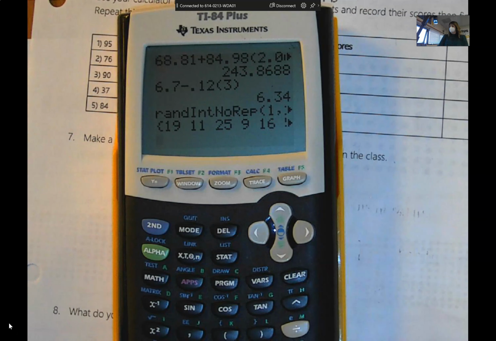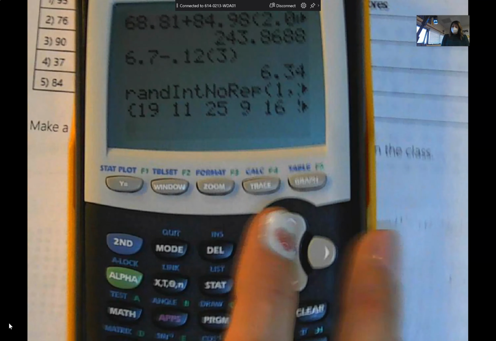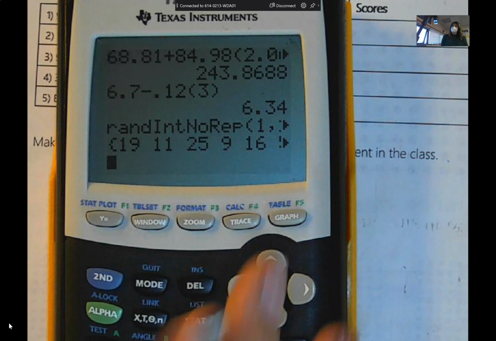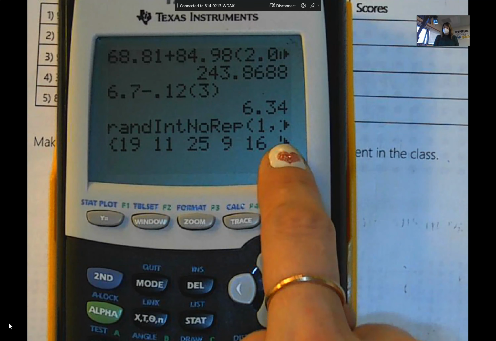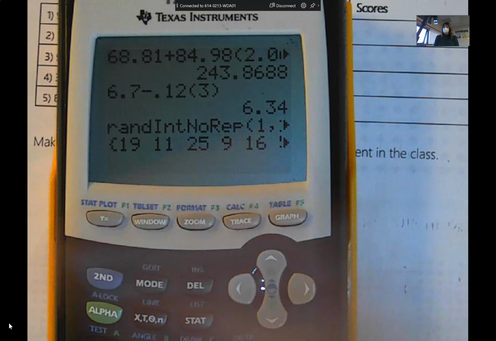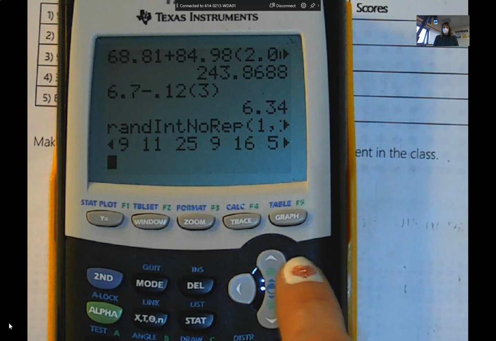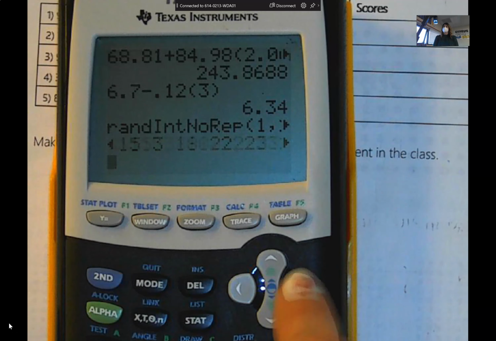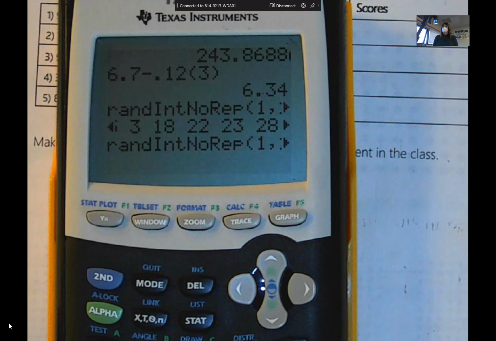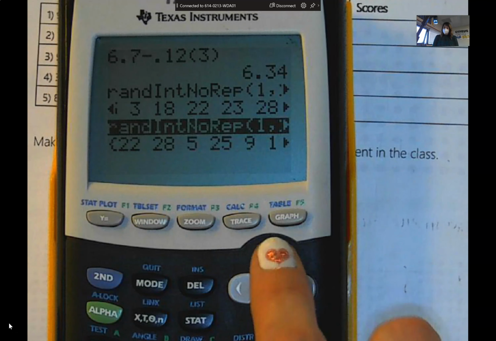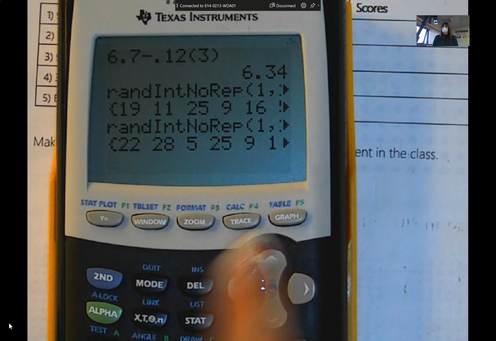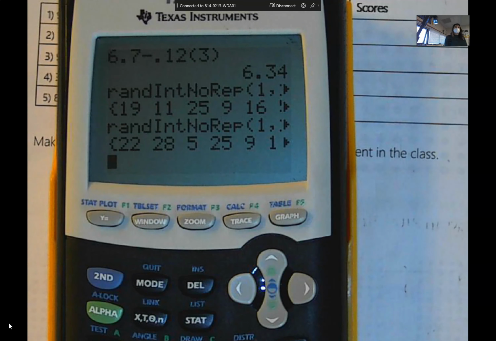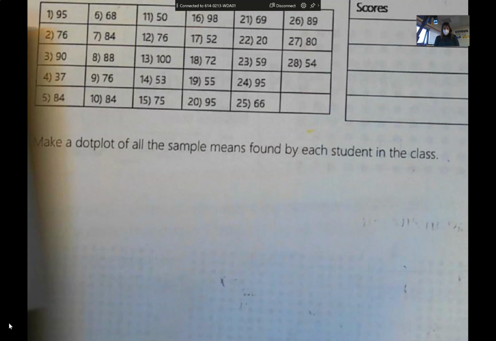So here's the tricky thing about these older calculators. In order to get your 5 numbers or your sample, if you need to see the other numbers, you have to arrow over immediately after you hit enter, or it won't let you look at all your numbers for some reason. So like if I hit enter and try to go back up and see these numbers, it won't show me any of the numbers anymore. So hopefully you're getting different numbers than me. Are you? Okay, so let me show you what this looks like.